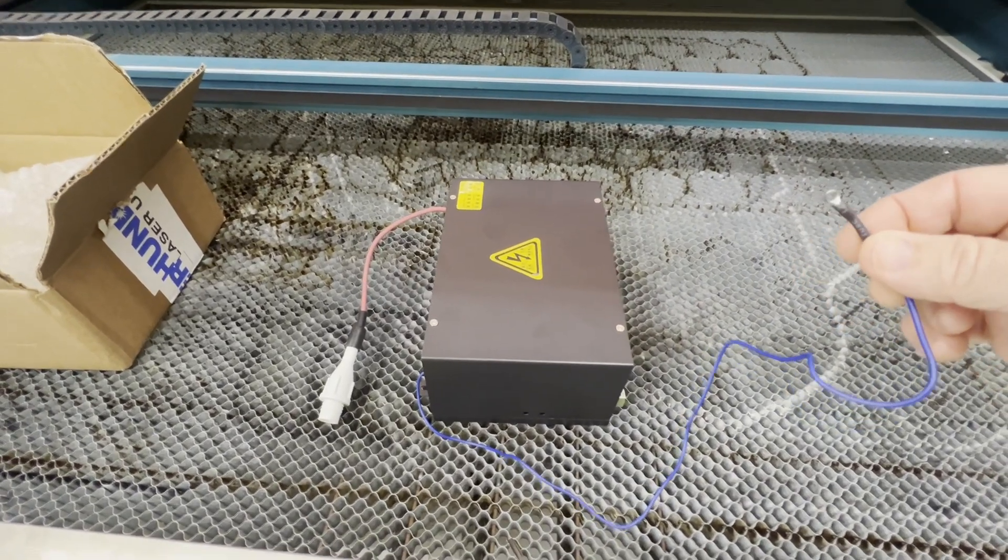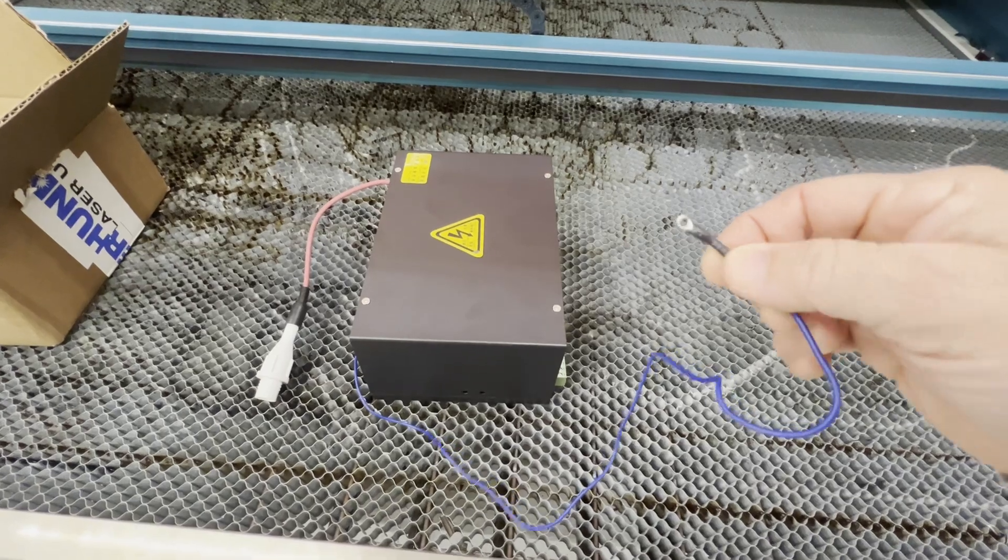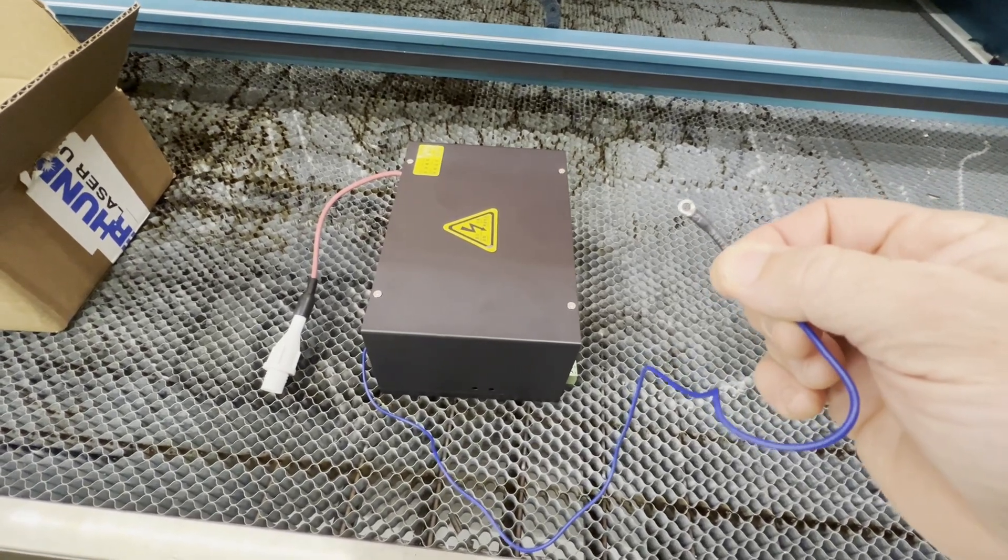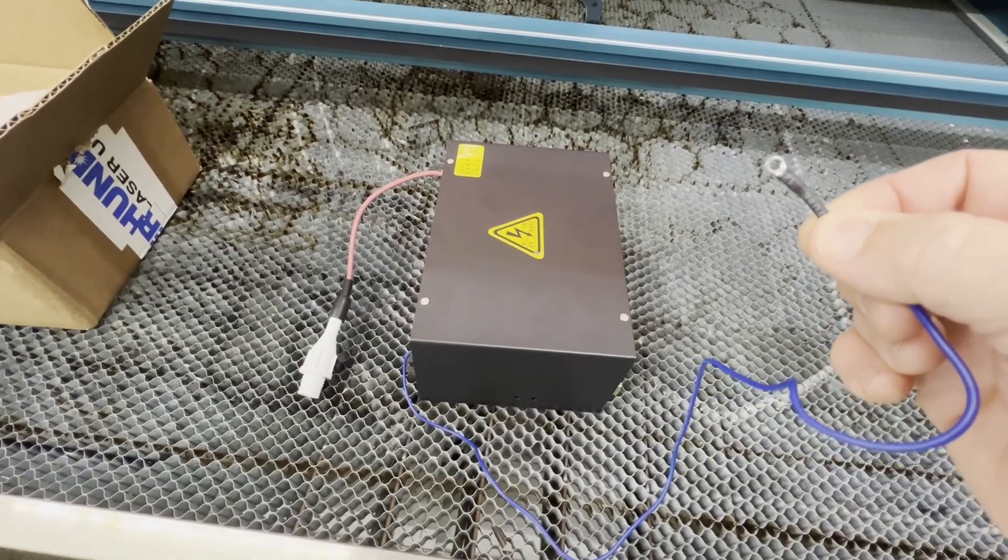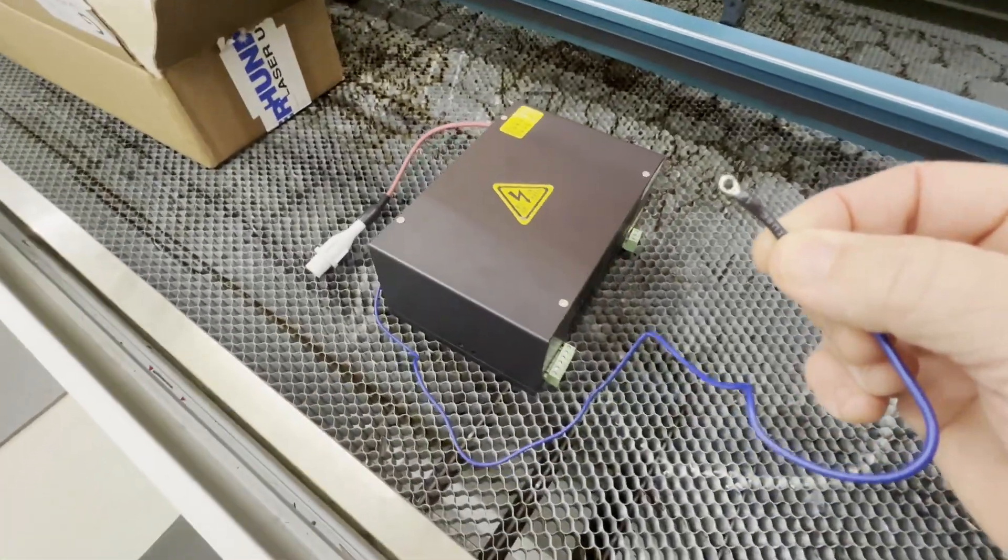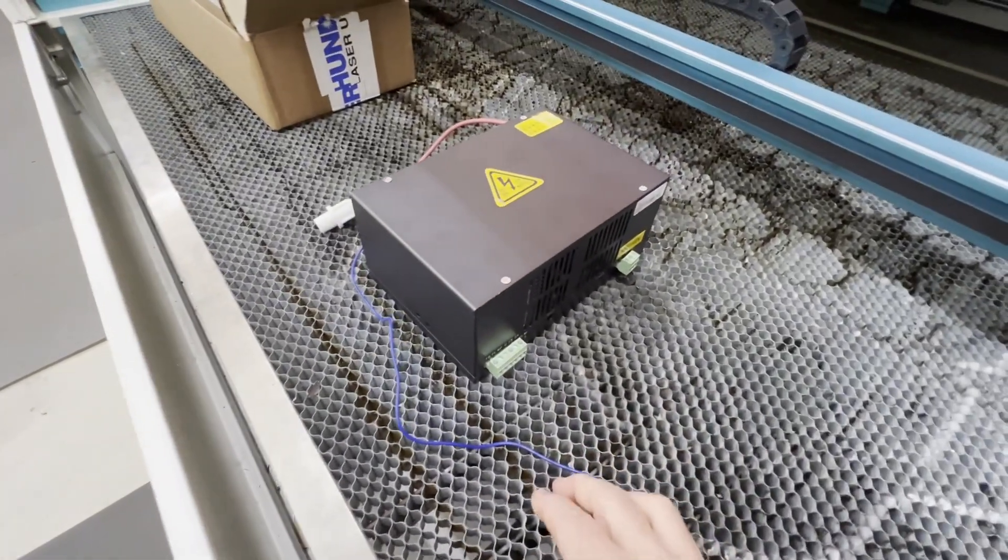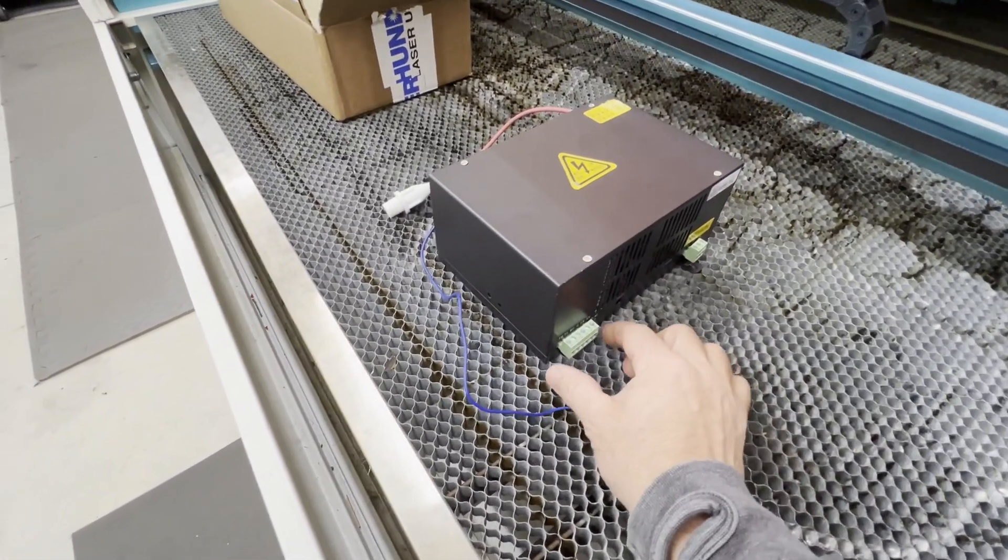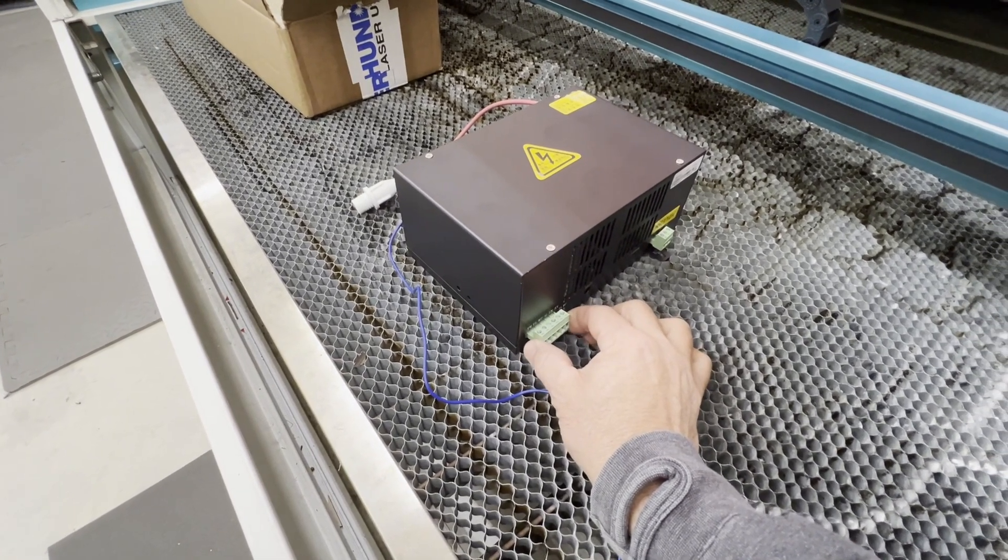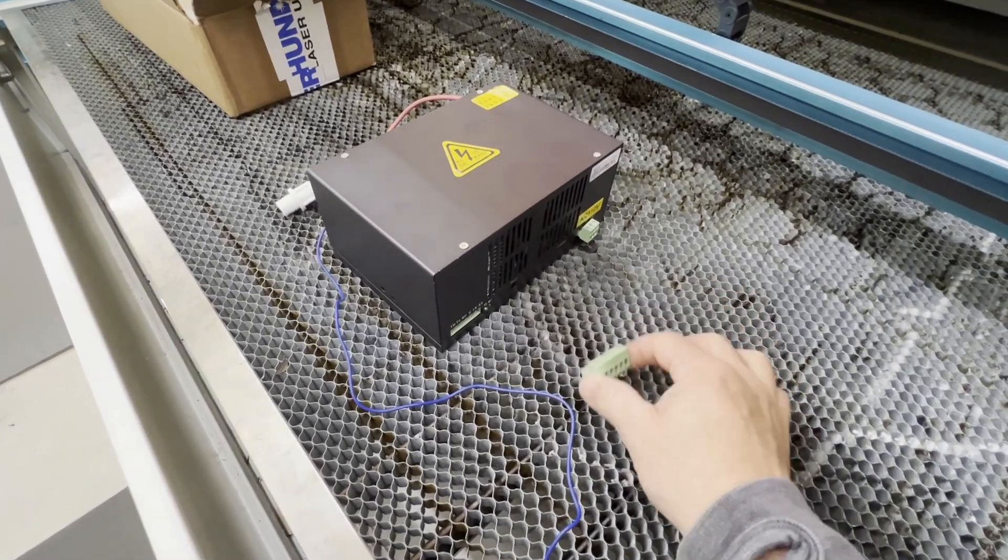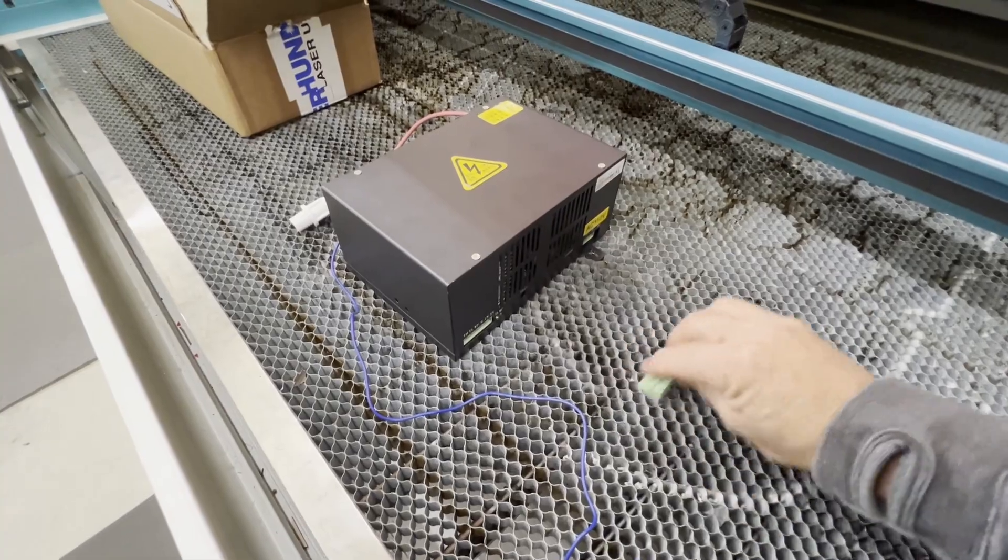We have our negative lead for the tube and this is going to go either into a terminal block on most of the machines, but on the 24 it goes to the back of the milliamp analog milliamp reader meter. Then you have your leads in for communication and it's going to come with an extra set of terminals. You can just take these out because the terminals are already on the machine.